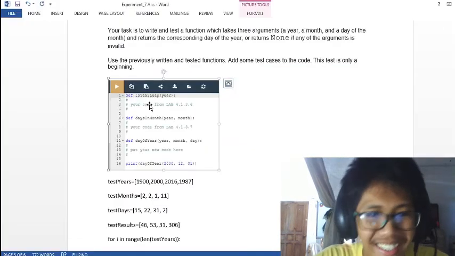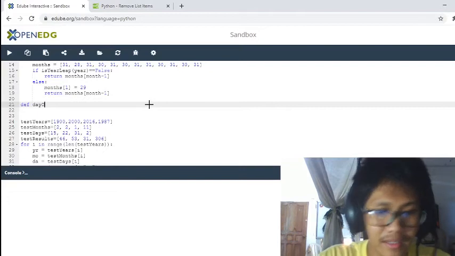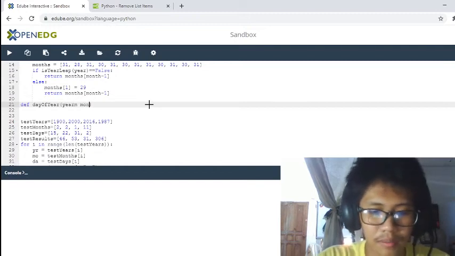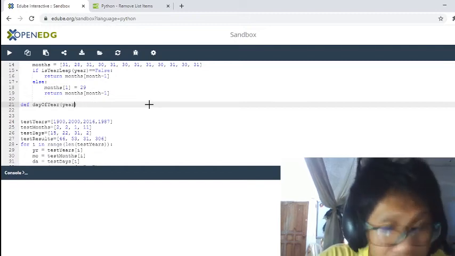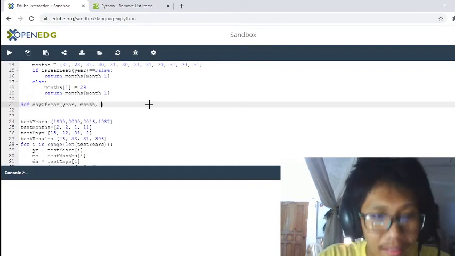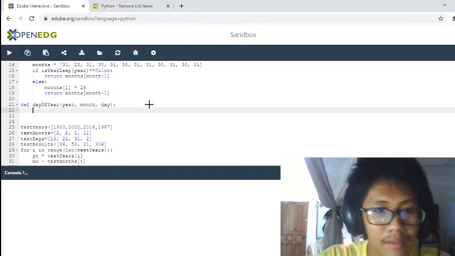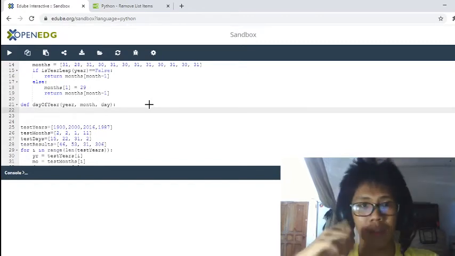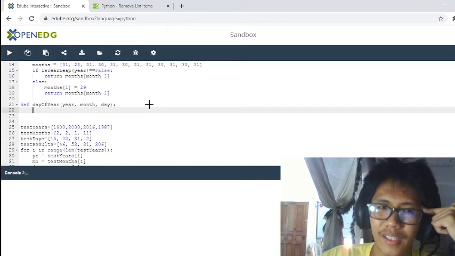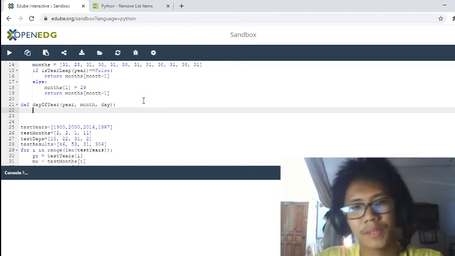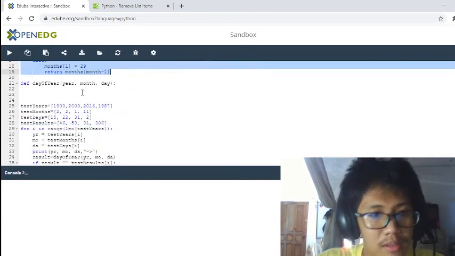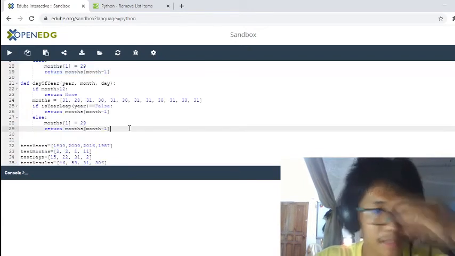Day of year, day of year, with the parameters of year, month, and day. Okay. So basically, since we just added day, we should copy the previous code from the month. So we just literally copy this and paste it here.